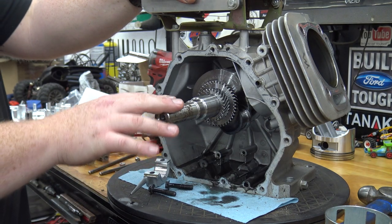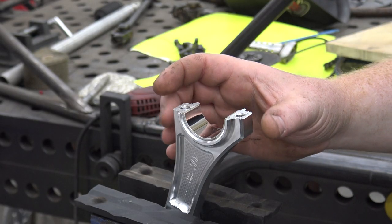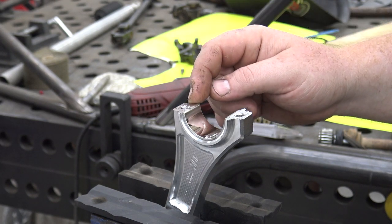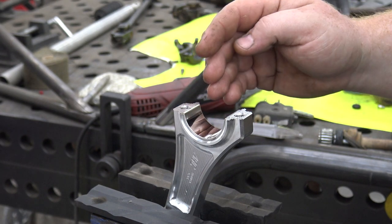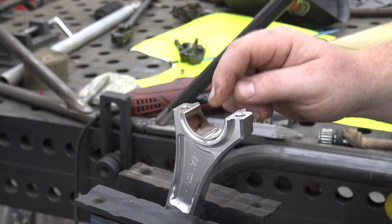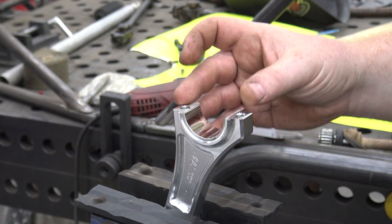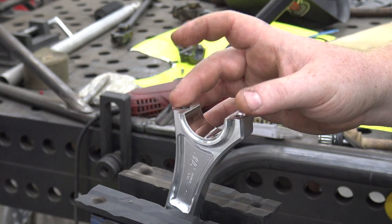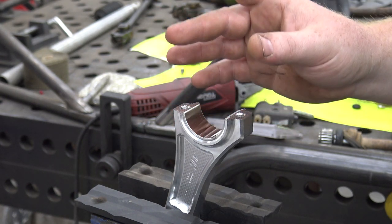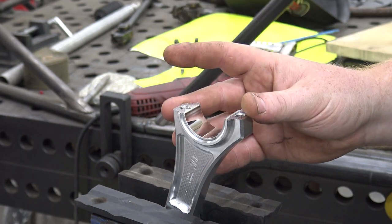The only reason we're removing the crankshaft is to check our oil clearance on our rod. We're going to be checking our oil clearance with this new rod and rod bearing. You want to make sure you have the proper oil clearance — if it's too much you're going to have rod knock, and if it's too little, oil is not going to get to that bearing and it's going to end up wearing out your bearing and the journal on your crankshaft. This is really important. I know a lot of people don't check it — they just throw these rods in. But that, along with over- and under-torquing, is 90% of the problems people have when installing these rods.